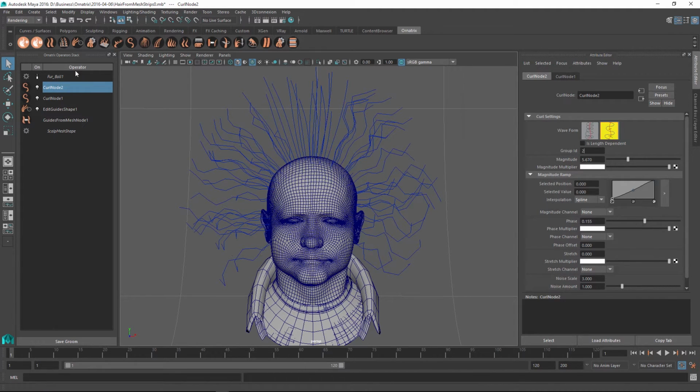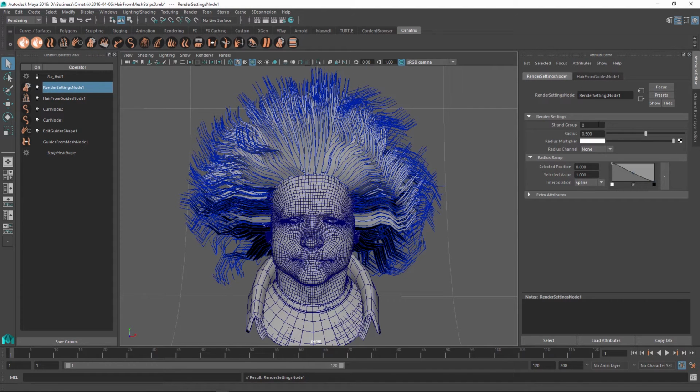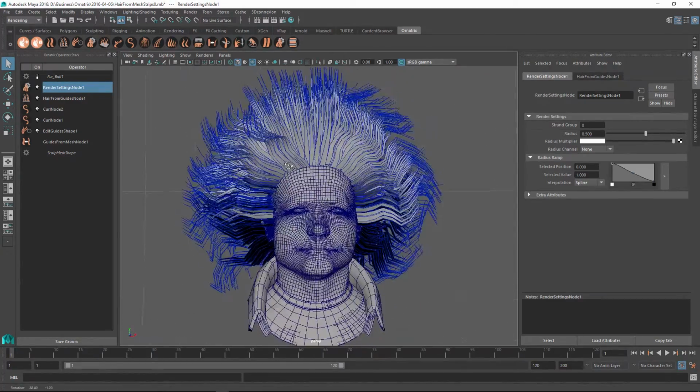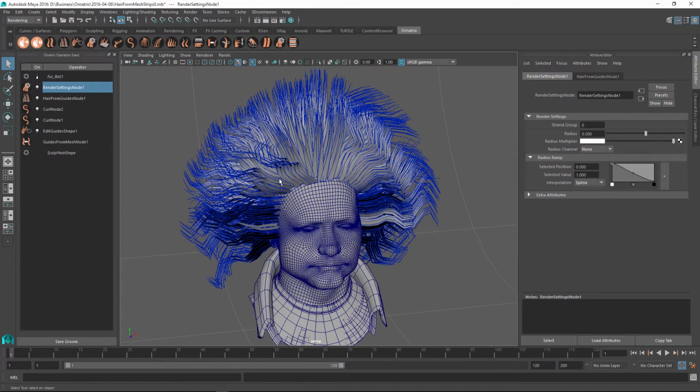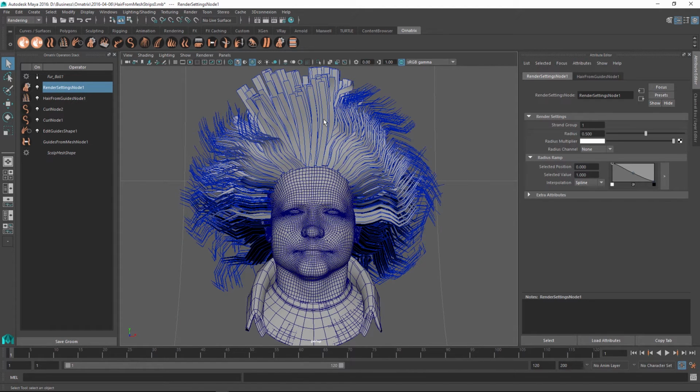So next thing I can do is add our hair from guides modifier to generate our dense hair. And then on top of that, I'm going to add a render settings operator. And again, the render settings operator by default has a strand group of 0, which means it will apply to all of the strands regardless of the group that is assigned to them. However, if you want to apply to very specific strands, for example, the first group that we have marked our guides on the sides to be, I can change the strand group to 1, and now you see that it's no longer affecting the guides down the middle, and just the hairs on the sides are accepting the width that this operator is providing.